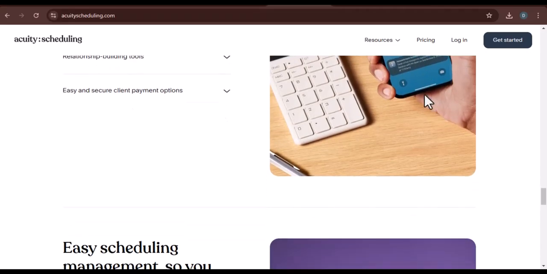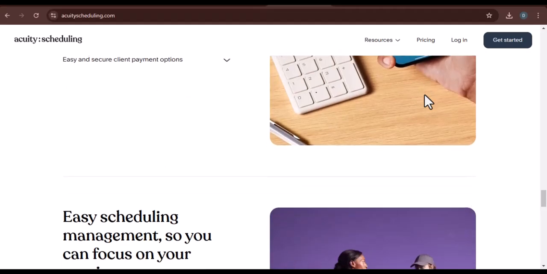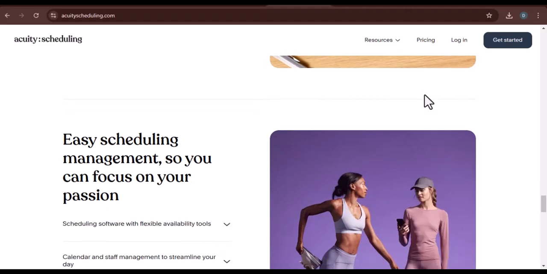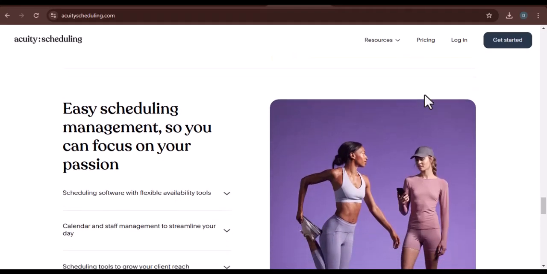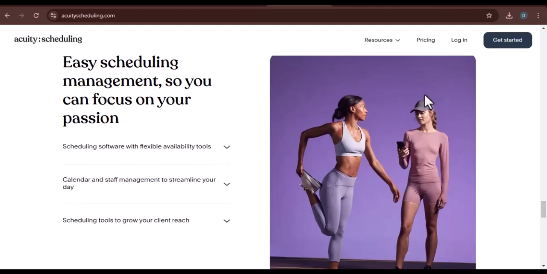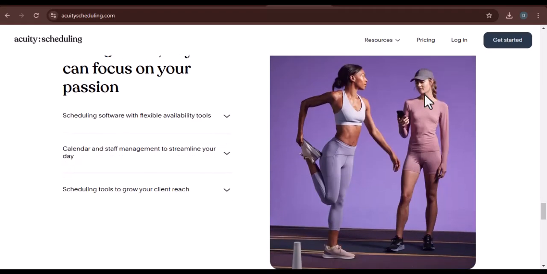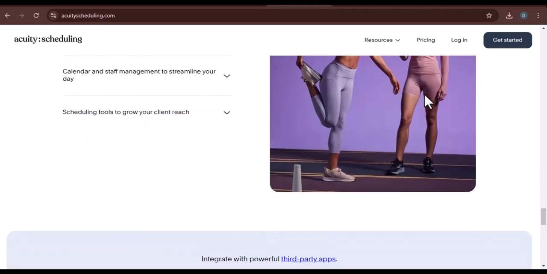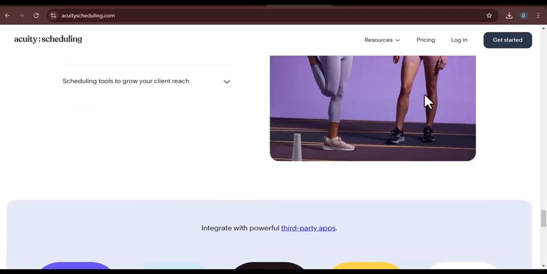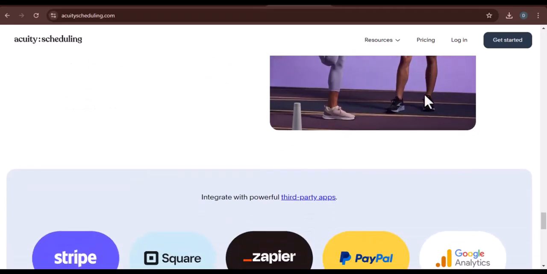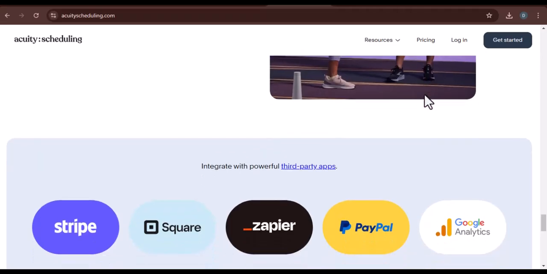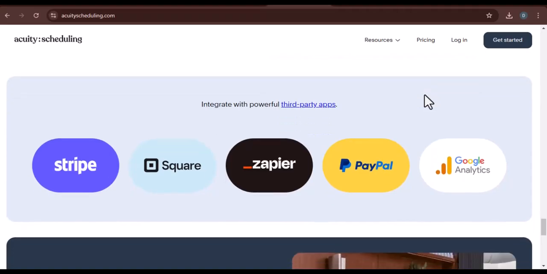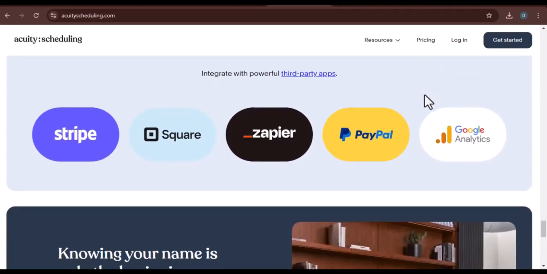International transactions. If you have international clients, compare the international transaction fees of both Stripe and PayPal, as these can differ significantly. Security and reliability. Both Stripe and PayPal are reputable and secure payment processors. Research their security measures and track records. Many Acuity users opt to connect both Stripe and PayPal to their accounts, giving their clients more payment options. This can be a smart strategy to cater to different preferences and potentially reduce friction at the payment stage. Acuity allows you to easily integrate both platforms and let your clients choose their preferred method during booking.